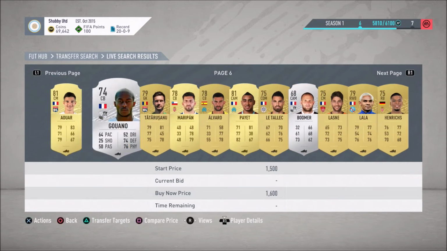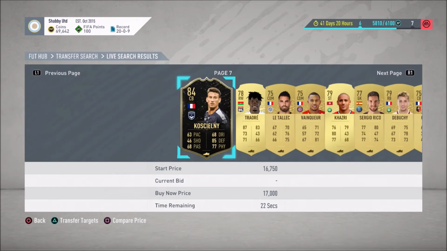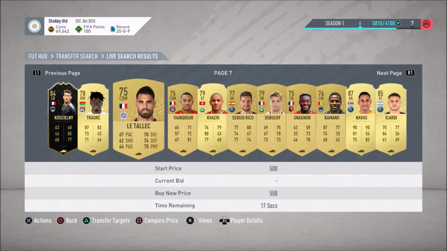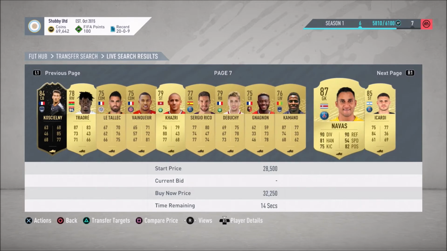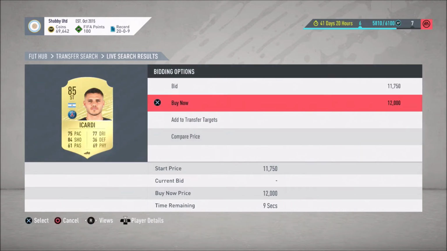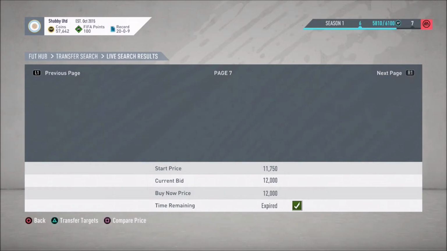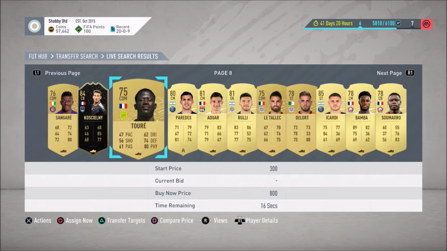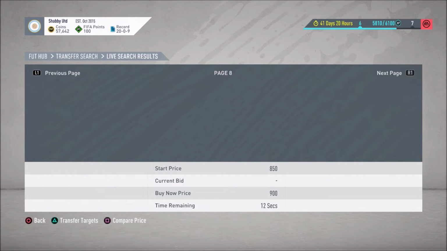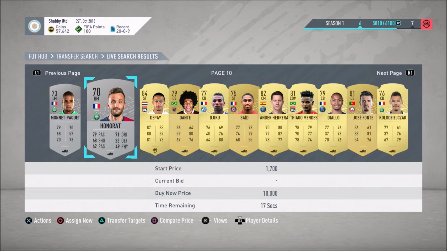And what about players like Verratti? Verratti's probably a good shout. Have we seen Verratti anywhere? Koscielny for 16k. Traore, we're trying to... Oh, there's Icardi there as well. So Navas is 28k. Icardi, boom, 12k for Icardi. You know what? I'm going to buy that now. That's definitely a good purchase for us. 85 rated striker, Icardi. I mean, we might be able to get him cheaper if we'd gone for the bid. 12k is not bad at all for an 85 rated card. I'll take that all day long.